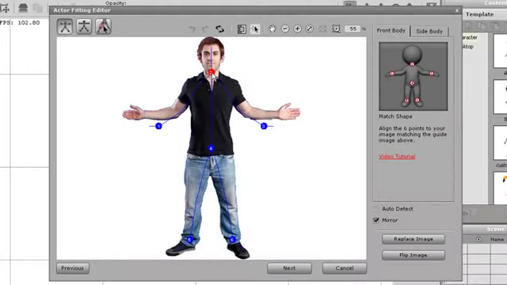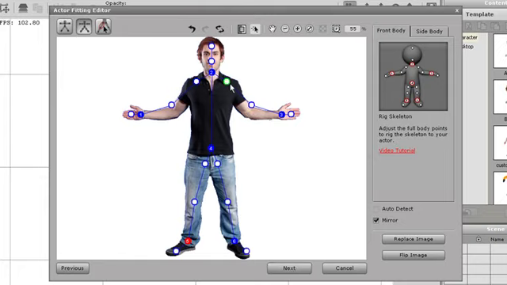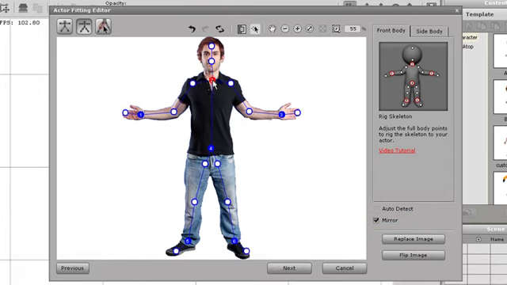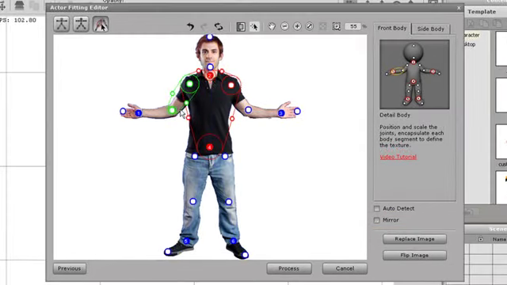After you've masked out the background, the first step will be to set the basic shape of your character. There are only 5 points to set here. The number 2 marker should be set somewhere around the lower neck rotation area. In the next step, you will rig the skeleton of your character. This essentially means that you will set the locations where all of your character's joint rotations will be. Place the markers on areas such as the shoulder, elbow, and hip joints.